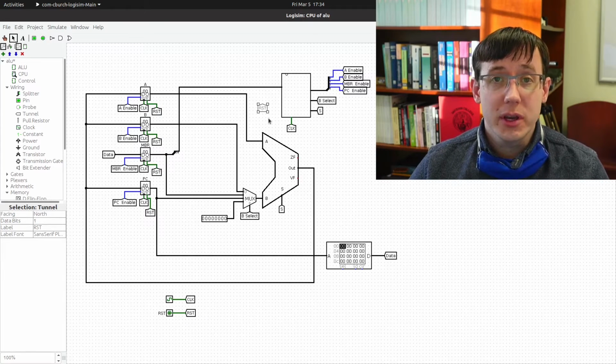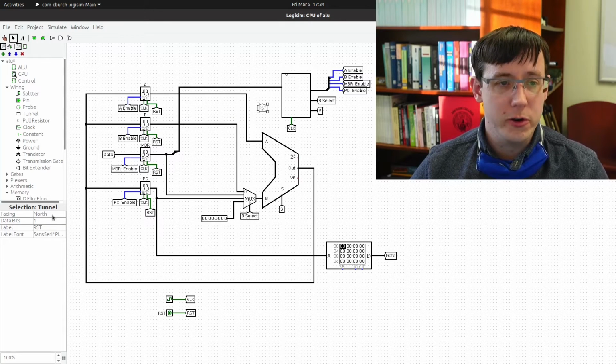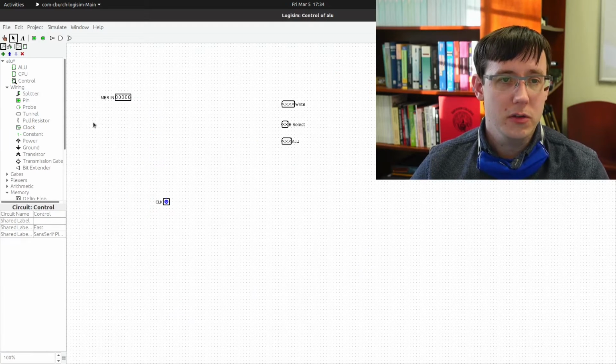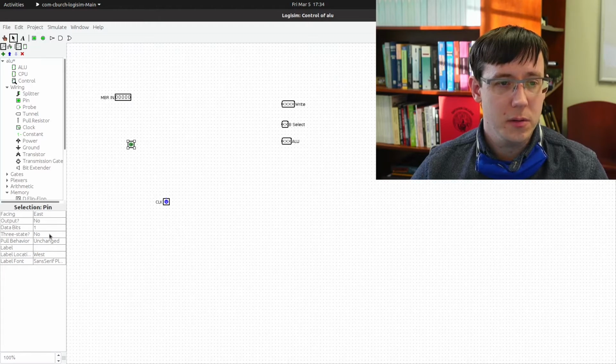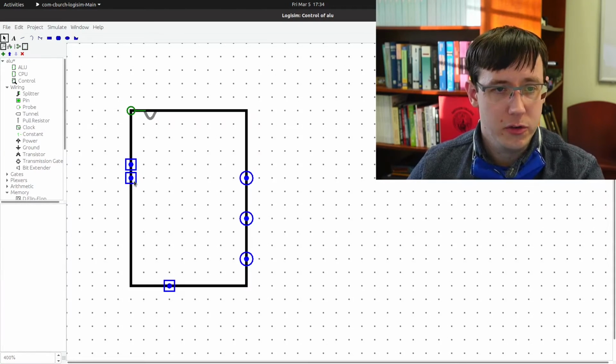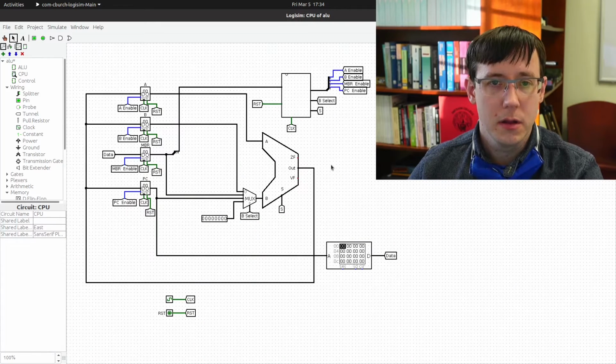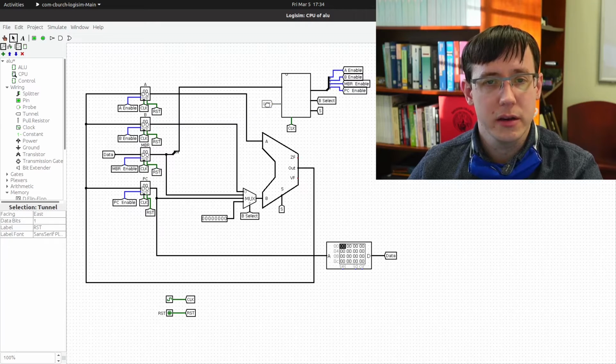And we'll also give the reset as one of the inputs to the control circuitry so that the finite state machine can go back to state 0 in the event of a reset. And so we'll need to add a reset pin as input here, and make sure it appears in an appropriate place. And now we can connect it to our tunnel.